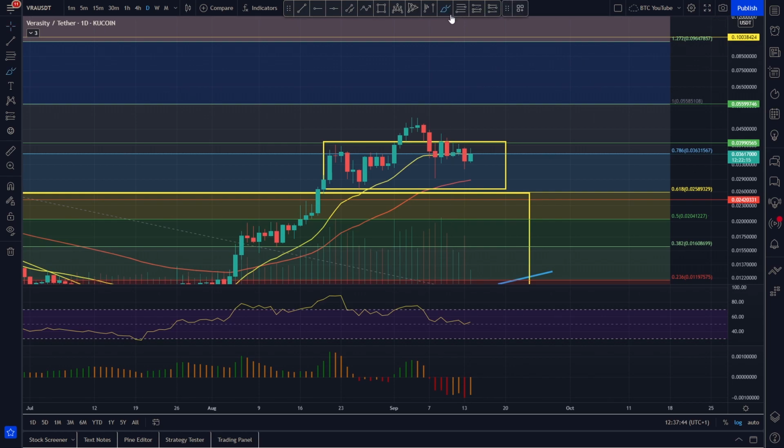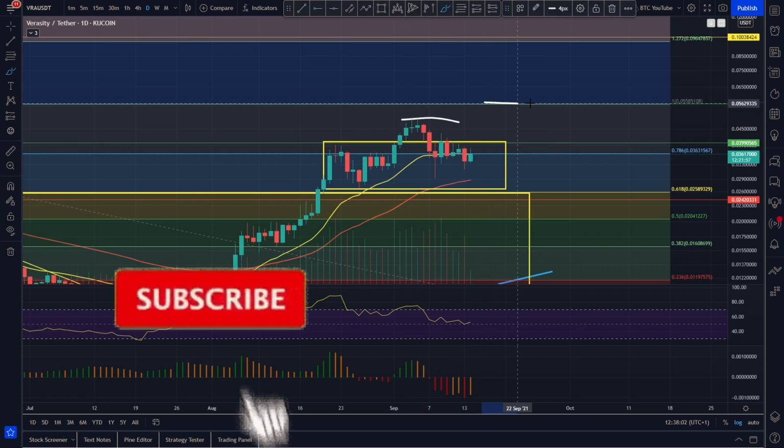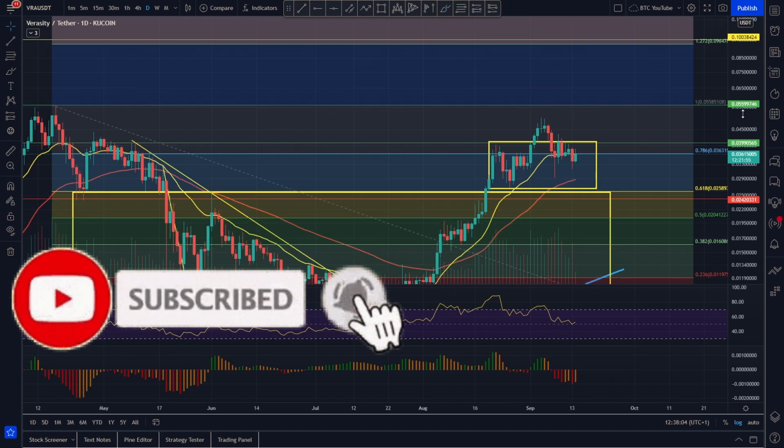So short-term price predictions then, if we do start to roll over, as we said, we've got that 3 cent level coming in with the 55, somewhere near the bottom of our range here. We would expect this to hold, especially considering it's this previous swing low here as well. A good area that we would expect to bounce if we rolled over. And then obviously if we do pump up, we're aiming for the top of our range here at 4 cents. And then obviously that 5 cent level and the all-time high would be our next short-term price predictions.